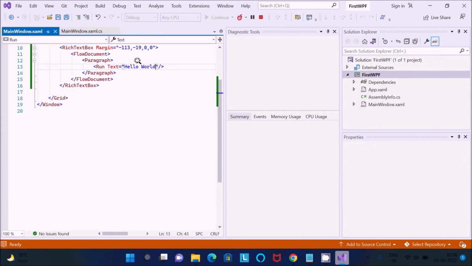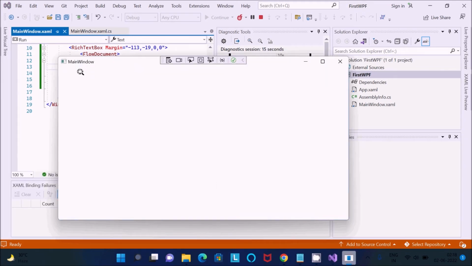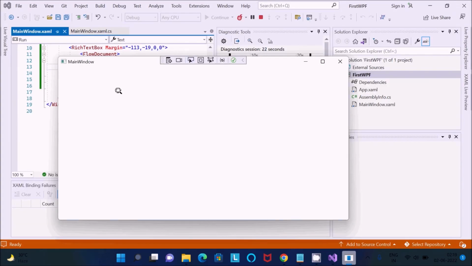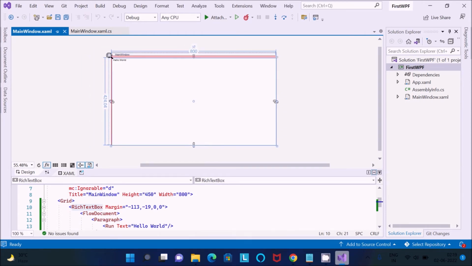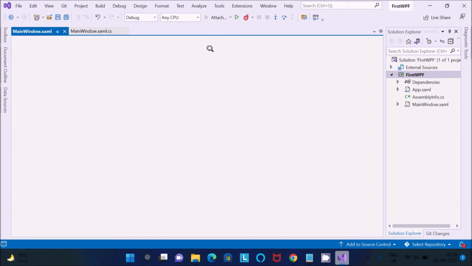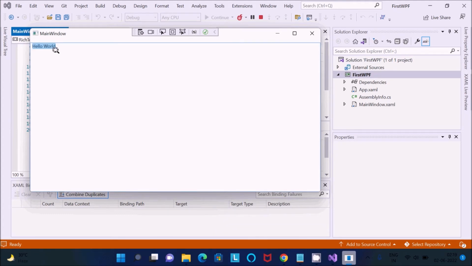So it's running here, and now you can see the output screen. This is the main window, and why is this not opening? I think I stretched that one. So what we need to do is make that come inside the main window. Let's click on Attach to debugger, then this time you will definitely get Hello world. So Hello world is displaying.